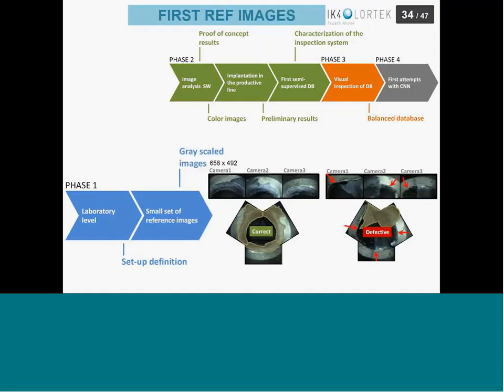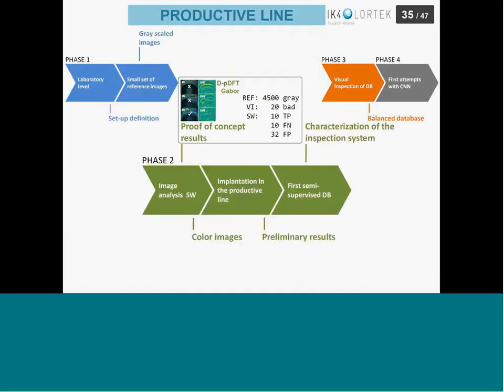Initially, grayscale cameras were used. Within the obtained images, the lack of fusion regions could be identified easily, as can be observed in the regions pointed out by the red arrows in the images on the right. An initial software for grayscale image analysis was developed. The aim of this software was to detect the characteristic circular boundaries of non-welded regions. A preliminary proof of concept showed that the results of the algorithms were promising.